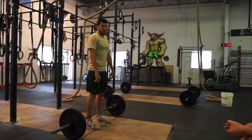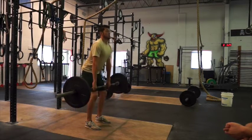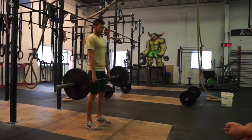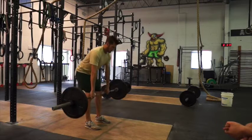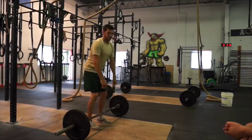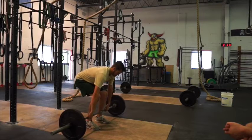The progression for this one is: first, you're going to deadlift it up, and then you're going to bump with the hips to pull it straight up close to the body. You've got to keep the bar path really close to the body, otherwise you're going to have a rough time receiving the bar in a stable position. I'll show you one time all the way through and then we'll break it down.